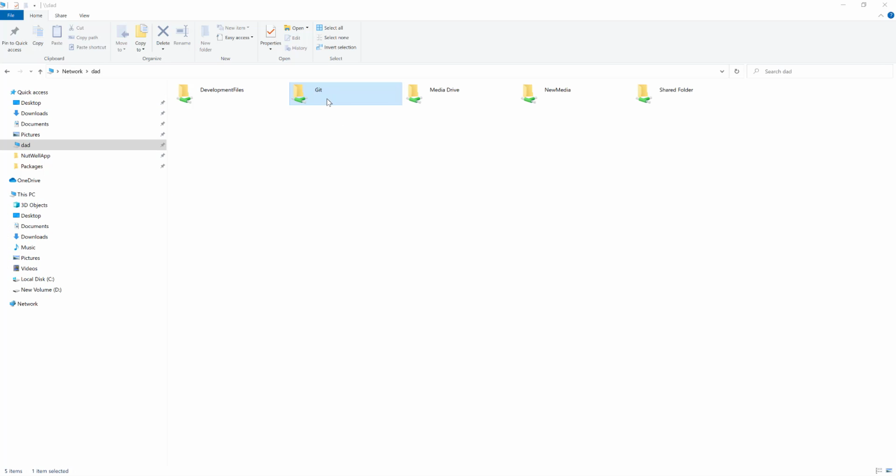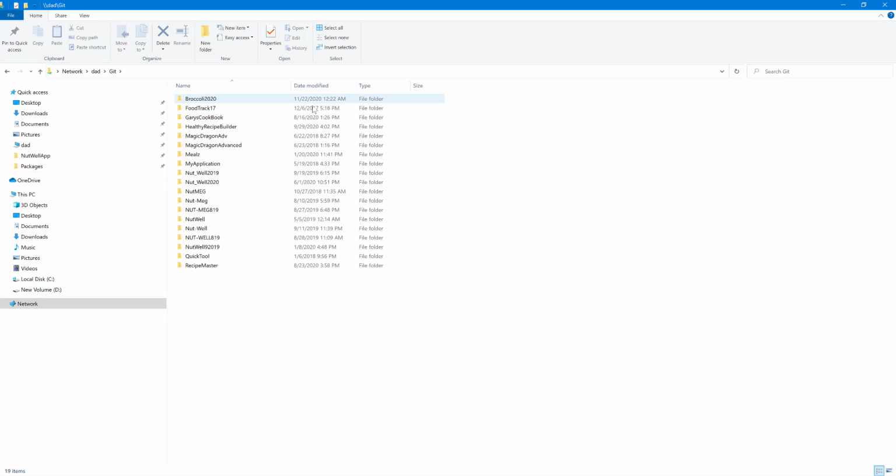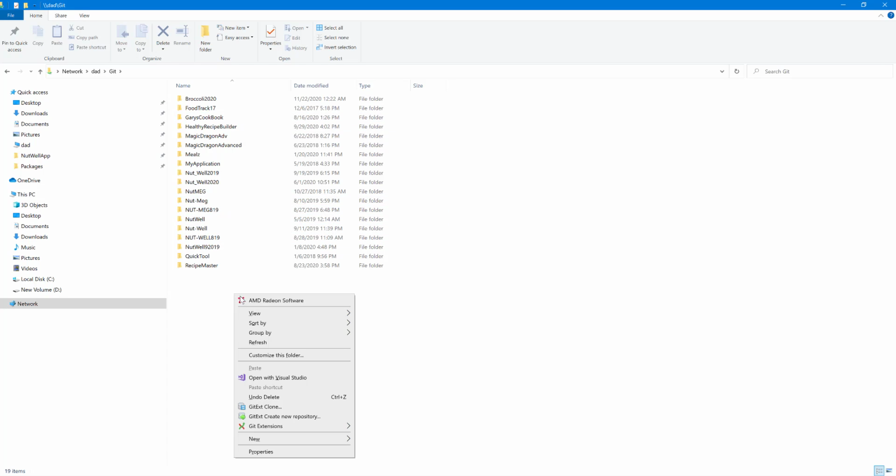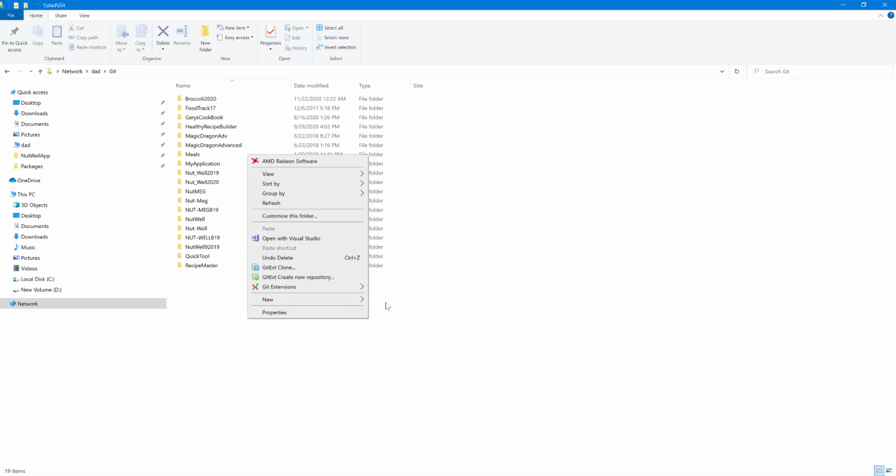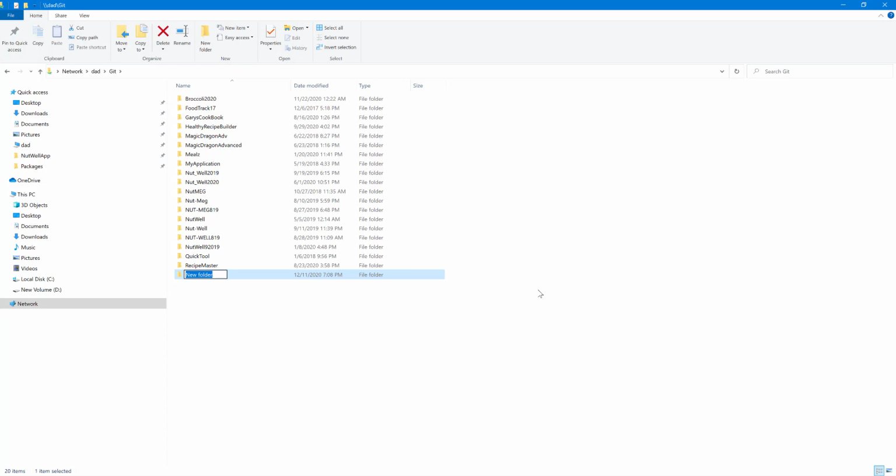to wherever you are going to save your Gits. So whatever your network Git drive is, go there and then create the file that you're going to want to save your Gits to. So your new Git repository. So we'll go new folder and we'll call this my app. Make sure that you name it the same thing as what you're going to name your actual application that you're going to create. It's going to make it a whole lot easier to come back and find your Git repository.